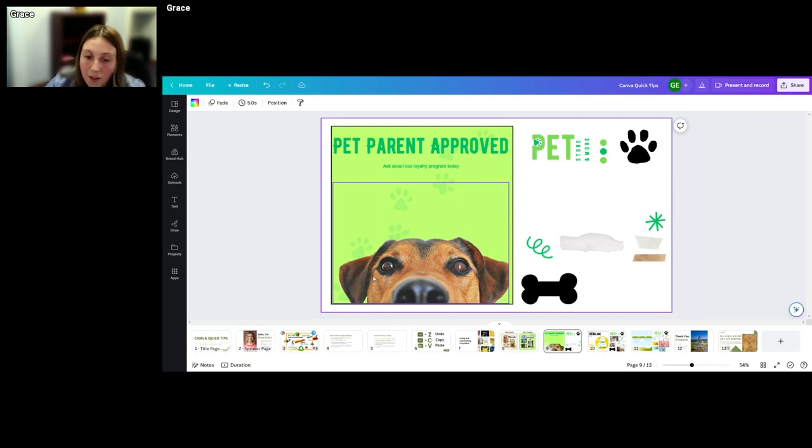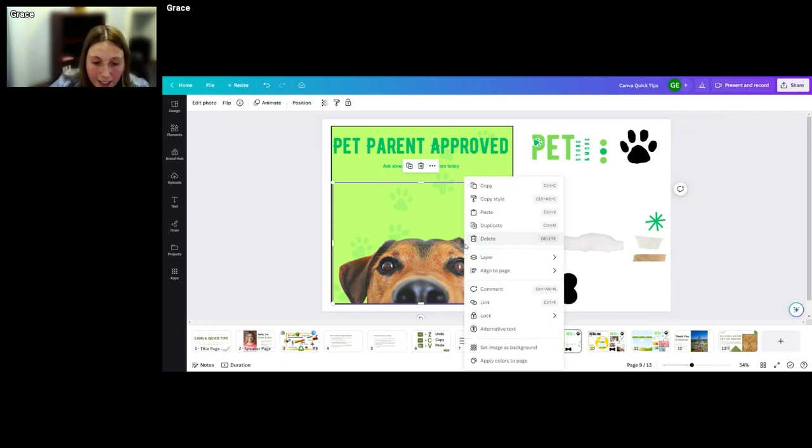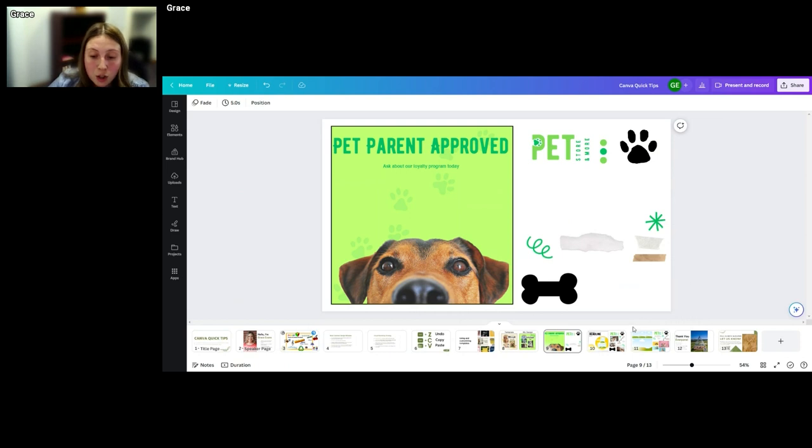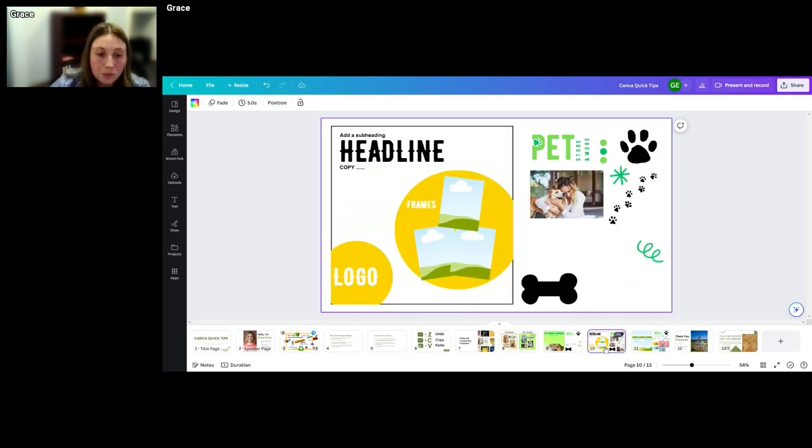This is great when you're in designs, for properly layering things, bringing text forward if you want to put a photo behind it. Great tool for that. And again, you just right click and you go layer. From there we see you can bring forward, bring back. You can click this as well, and that will show you how your presentation is layered. I'll let you guys play around with that on your own. And I'm just going to move on to my next example.